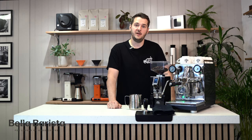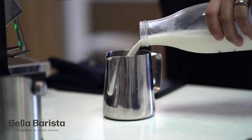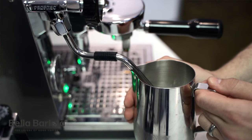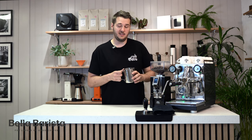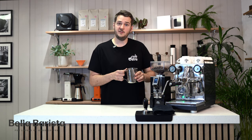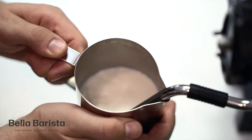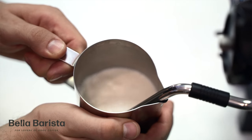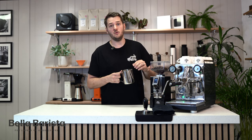If you want to make a milk-based drink, fill your jug up to just below the spout and put the steam tip all the way in. Turn the tap till it's fully open, then slowly lower the jug down till the tip of the steam wand is resting just on the surface of the milk. This will allow air to get in and create bubbles and texture. Do this for a few seconds and then slowly lift the jug back up to stop air getting in. You can now focus on tilting the jug to get the milk spinning in a vortex motion, which will help create more texture, breaking down those bubbles into small microbubbles.